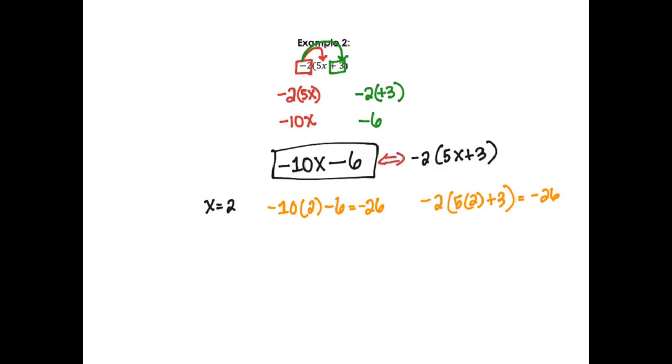We have one last example here where we're still following the same steps, except that now we have a lot more negatives. So again, we continue to be careful with those negative signs and keeping track of them. So now this example, negative 4 parentheses negative x minus 6, since there's nothing between the negative 4 and the parentheses, I know that this is telling me to multiply the negative 4 with the rest of what's inside of the parentheses. But before I do anything, I'm going to rewrite it so that there is a coefficient next to every variable. And now I can go ahead and begin distributing.